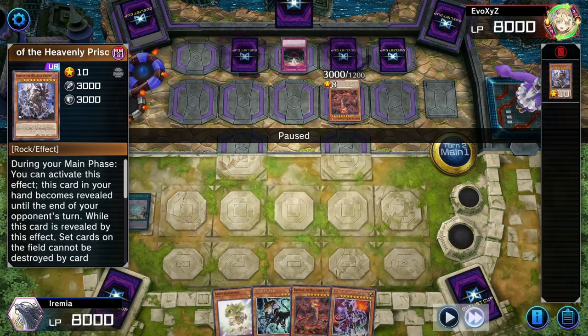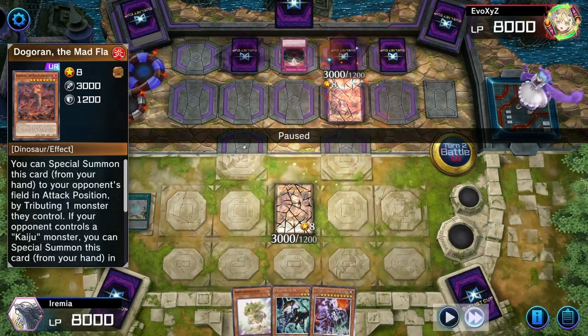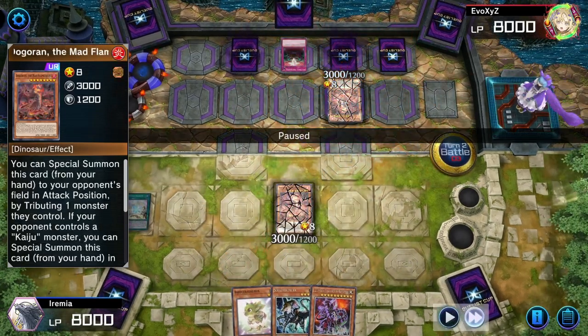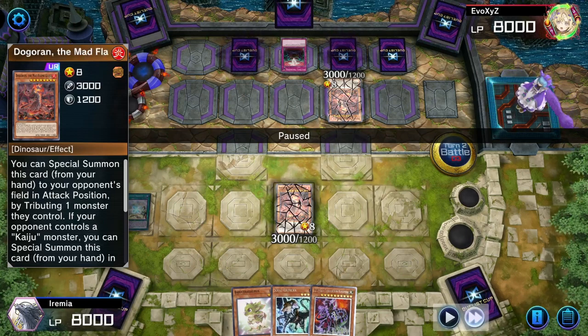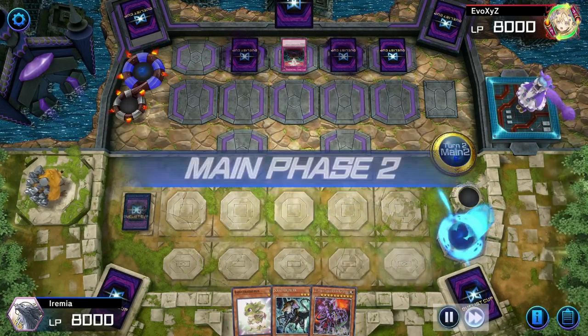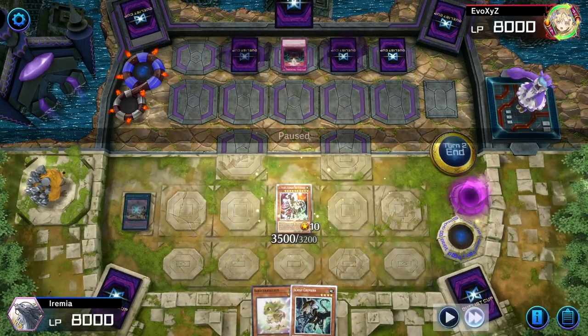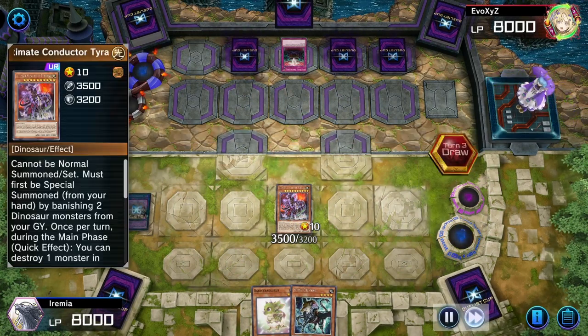That's kind of cute. But we have two Dogoran in hand, which is kind of crazy. So we go ahead and Kaiju their Heavenly Prison. And we can bring out our own Dogoran. Two Godzillas going at it, and they trade. So I get two dinosaurs in our graveyard. All right, that's important. Because now we can banish both of our Dogorans and then special summon UCT and just go ahead and pass turn.